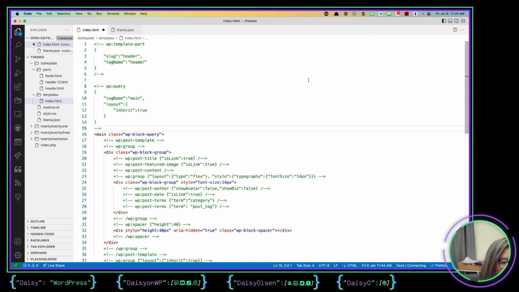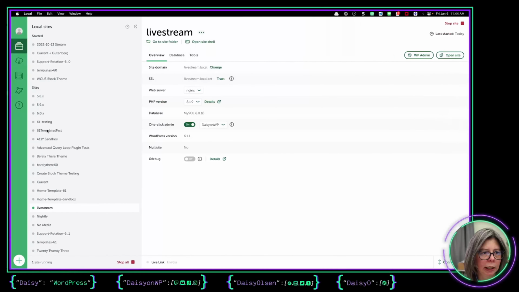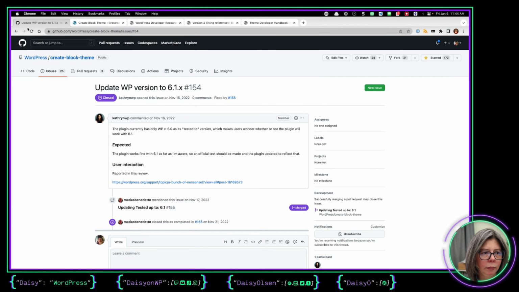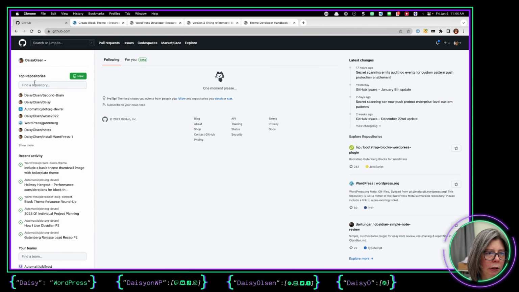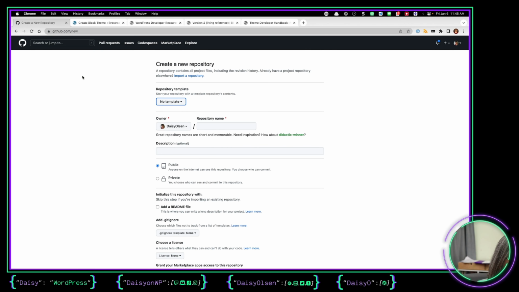All right. So I think the only other thing I wanted to try to accomplish today was to get a GitHub repo set up. So I am going to go ahead and create a GitHub repo called Livestream Code, and I will be including that in future stream descriptions to make it easier.